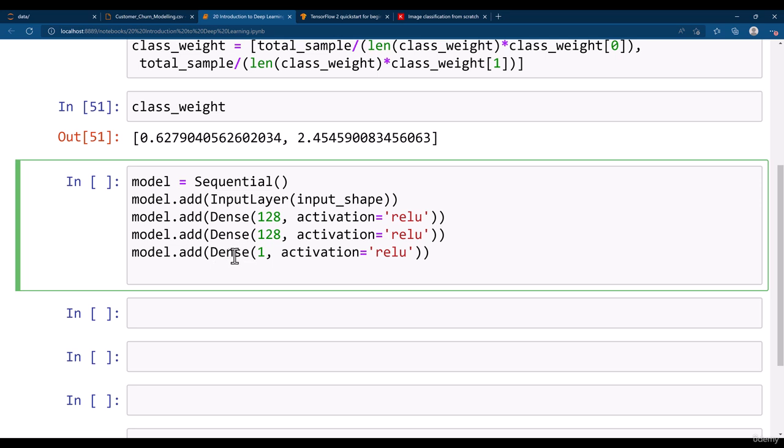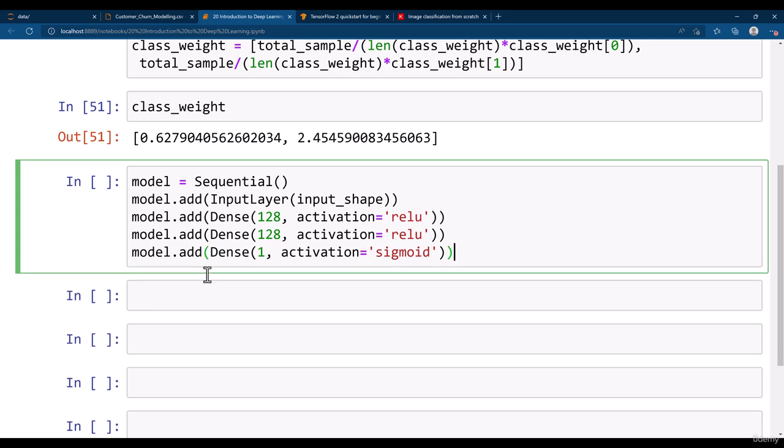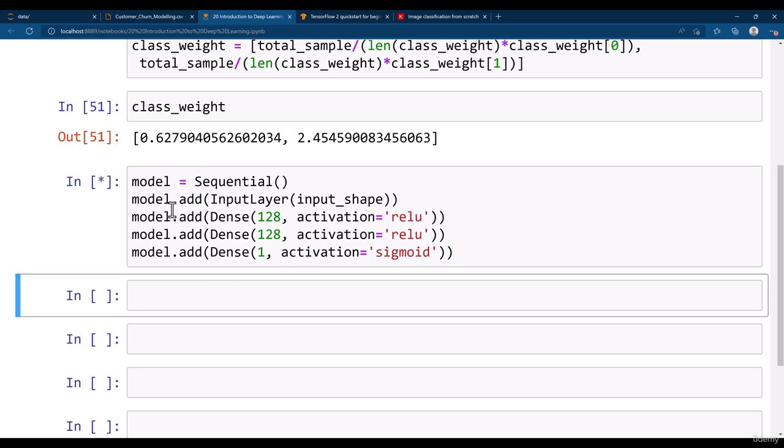So we have to use a sigmoid activation function. Whenever the value is greater than 0.5, it predicts 1. When the value is less than 0.5, it predicts 0. That's the standard case. After all the model building is done, we just run this cell, and your model is built.